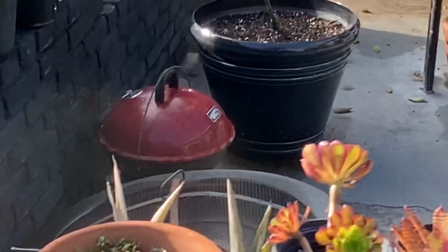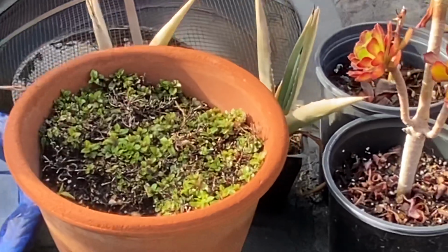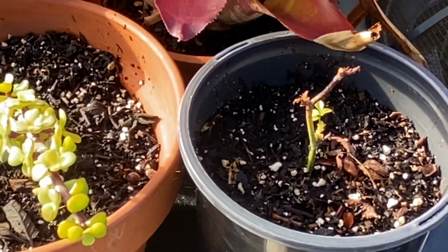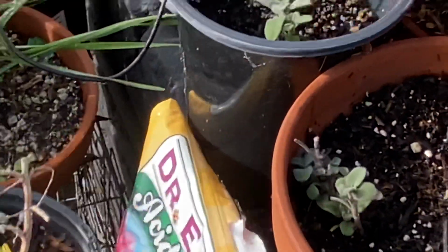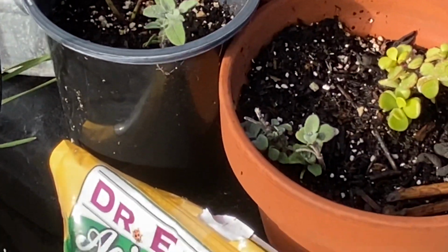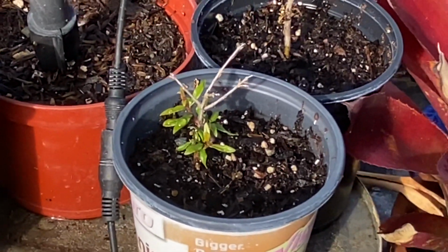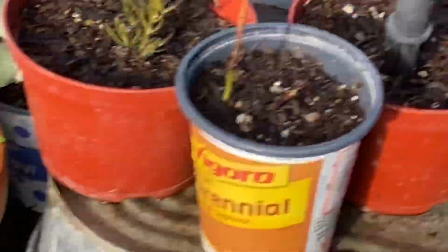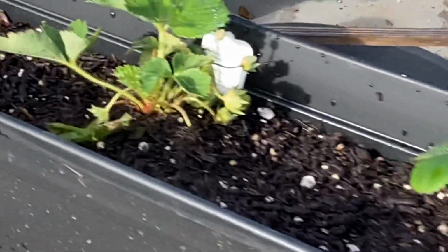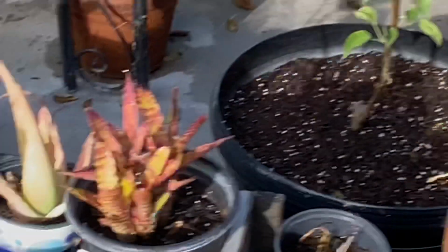Then a bunch of things in pots that are just there out of the reach of the chicks. That's peppermint. Another rose from a cutting that's making it, just a little slow. Here's some sage that broke off the sage plant behind the fence, and I stuck it in the pot, and it's growing. So here's another little pomegranate thing that I got from a seed. Another one from a seed. Here's some lemon balm. It smells so good. Oh yeah, strawberries in a pot. More strawberries. Whee! And just some random things like this.